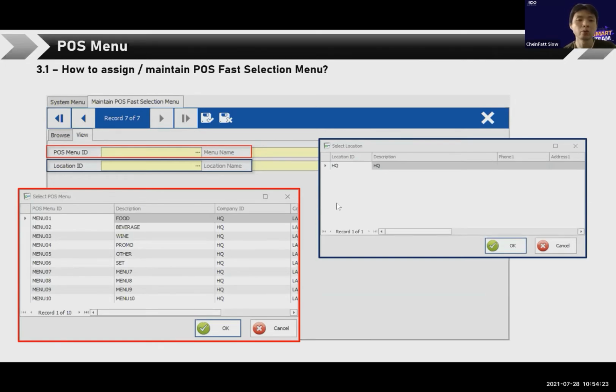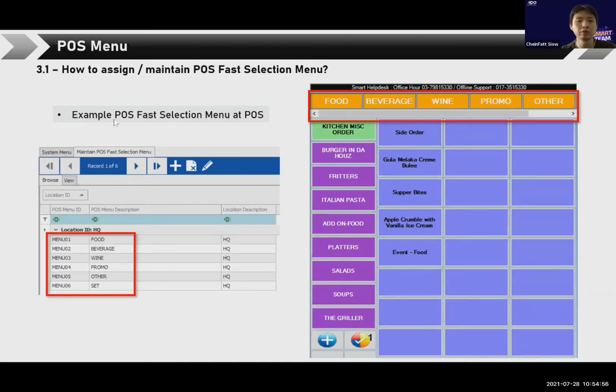Okay, this setting is quite simple. You just select the POS menu for which outlet. So here you can see once you click this icon, you will see the POS menu here. Then you select the POS menu you want, and then the location here you can see the location. If let's say you've got a few outlets here, you can assign the POS menu under the outlet you want. Okay. So for this one, after you assign, here you will see the POS menu shown at the POS there, upside there. And for the new version, we can assign more than 5 menus already. Last time the maximum was 5 only. For the latest version, we can put more than 5. Then you can control it by this scroll bar.